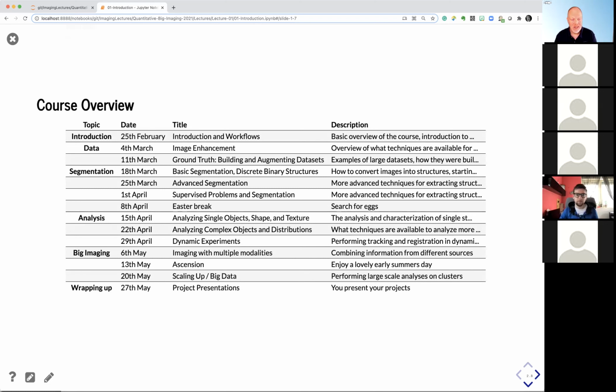The whole course is, well, now I see there is a little mistake here. It should actually end up in June. But I think it's around the segmentation part. There should be a shift, but otherwise it's essentially every week on Thursdays, this time, 2 hours that I'm going to give a lecture. And there are some breaks, for example, Easter and Ascension, where we have a day off. But otherwise, we will just go on every Thursday with these lectures.